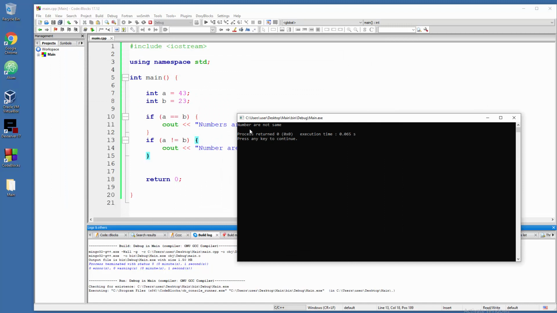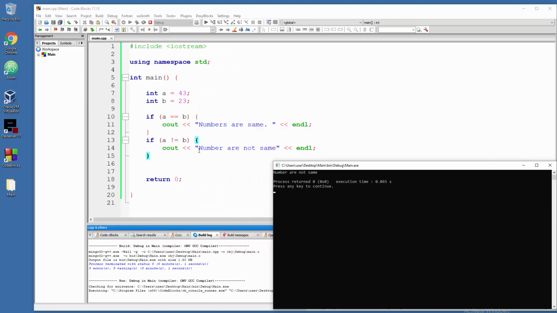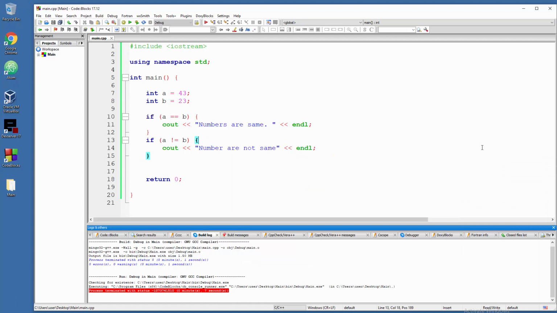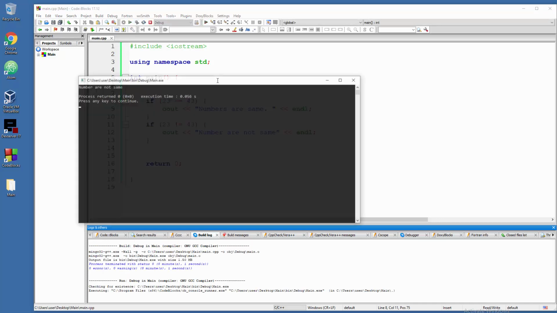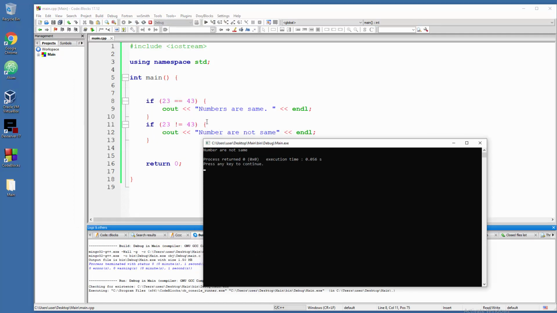Anyway, so numbers are really not the same, so this action will be activated. Now, if you really want to have a simple example without containers, sure, you can hard code stuff, and no problem, that will also work. Like you can put stuff here, stuff there. We can change the order of them. And now let's run it, and the thing will be absolutely same. So numbers are obviously not same.